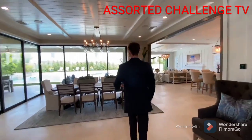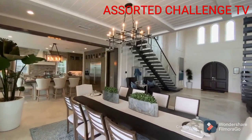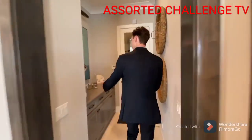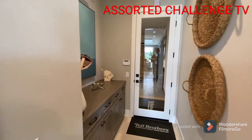Moving through the front of this large home, we are welcomed by a massive formal dining space. Below this luxurious chandelier features seating for up to 10 guests. As we continue through the downstairs, we head into the hallway that takes us into the two-car garage of this home. Beach lifestyle artwork is featured alongside the walls of this miniature hallway.